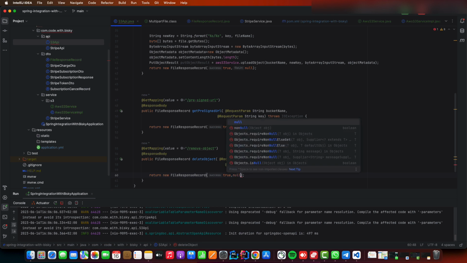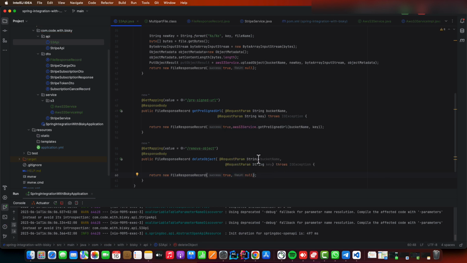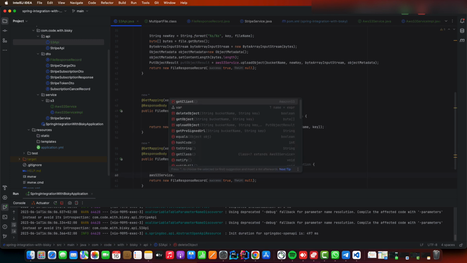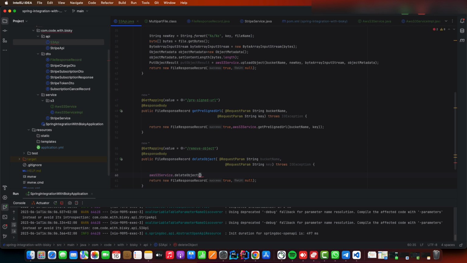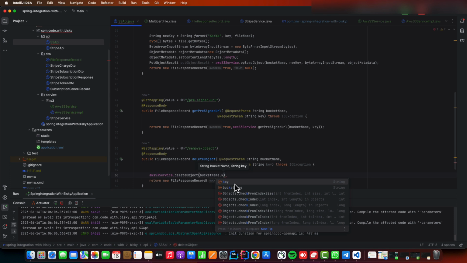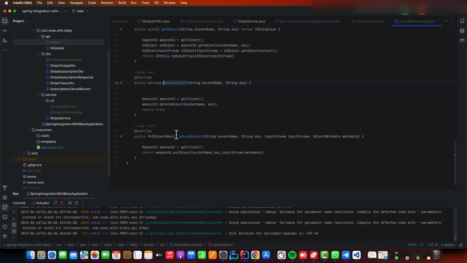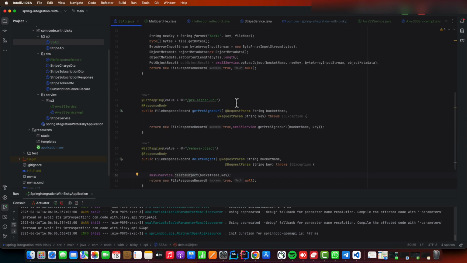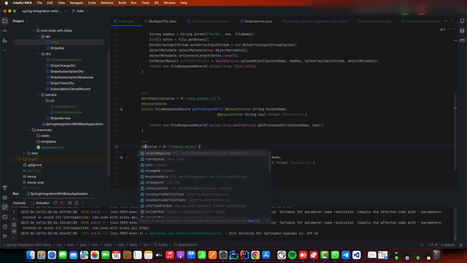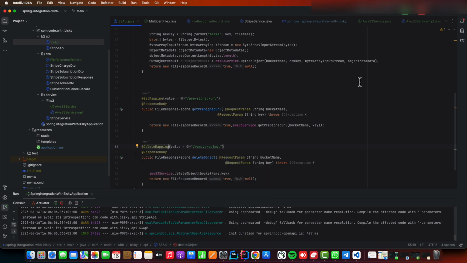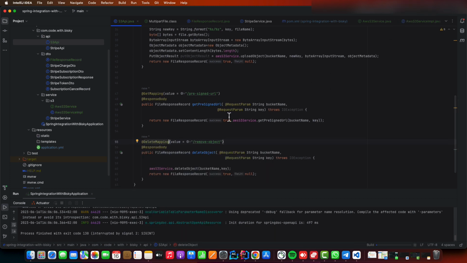And here we just say now if we manage to delete, if there's no exception, we just say AWS service dot delete, and we put the bucket name and also the key, which is the file name that you want to delete. So from this, it will delete our object. This is the logic to delete our object. And here it will be a delete mapping. So we can rerun the application again.